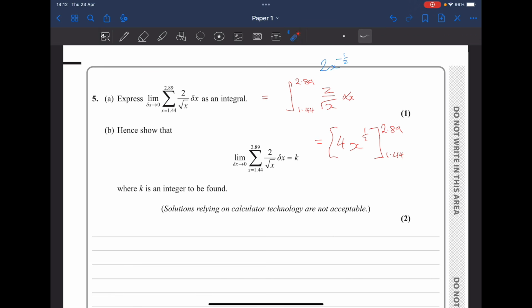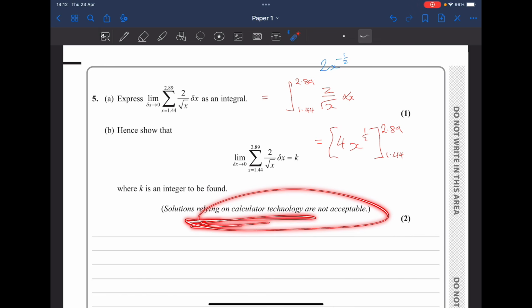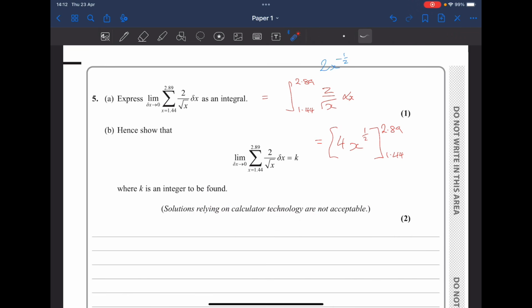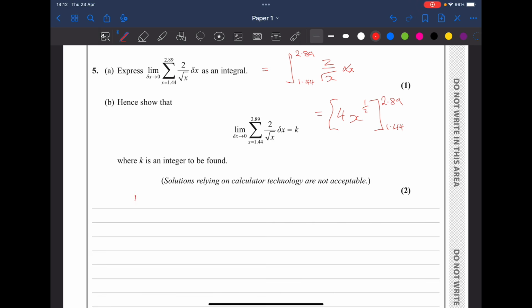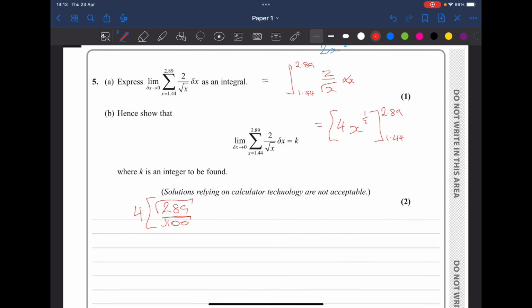This would be nice to whack in a calculator, but no calculations are allowed. So let's actually walk through how we would solve this one. It's not so nice, do you know what I mean, looking at it, decimals and square roots and things, but if you know your square numbers, 289 is 17 squared, and 144 is 12 squared. So what we can do, if we write this in there, take that 4 out the front, we're going to have the square root of 289. But I'm going to rewrite that as 289 over 100, and then both of them square rooted. And then doing the exact same thing for the 144.